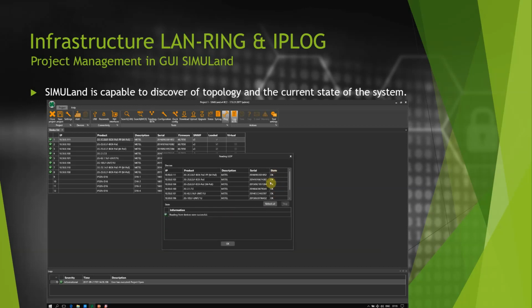Simulant will start downloading the necessary information from the devices. In the status column, you can see the progress being made. The completion is illustrated by the description OK, and information and a record of its successful completion will be displayed. If for some reason it is not possible to read the device information, a detailed listing of the whole event will be displayed. Confirm the dialog box with the OK button.